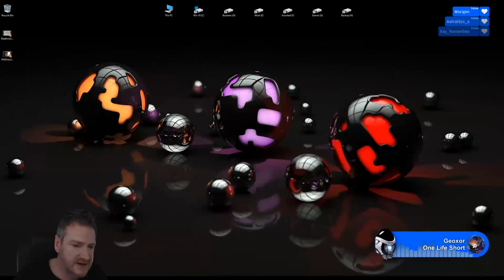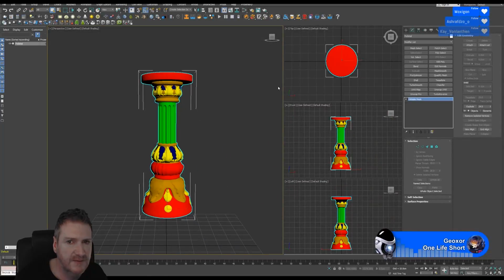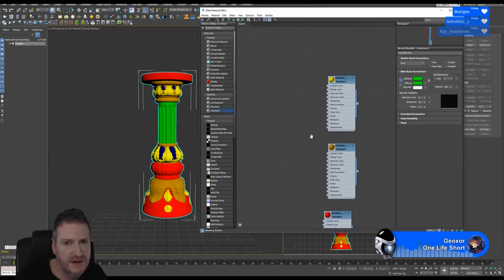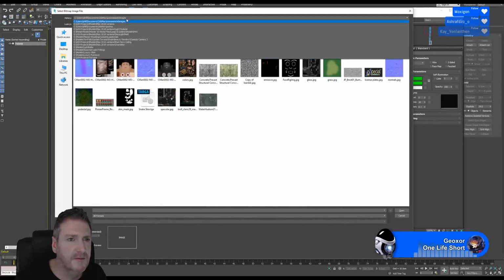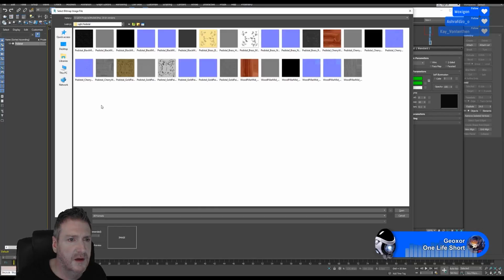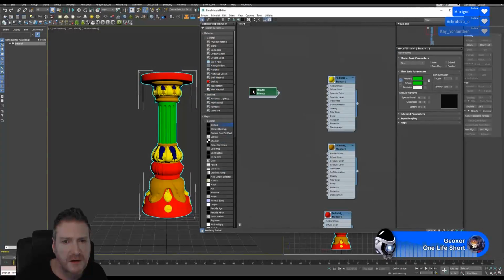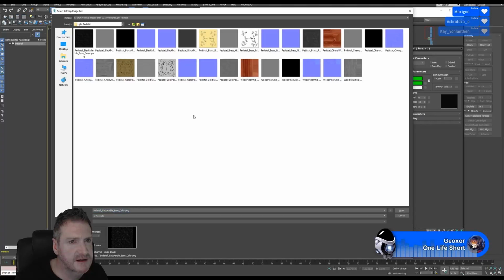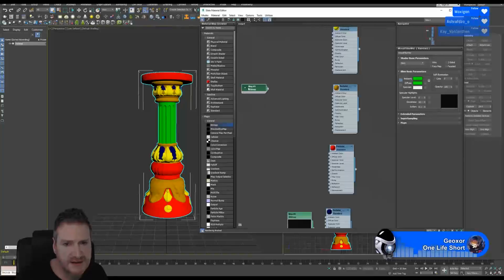So instead of doing it that way, what we're going to do is jump back into Max. I'm going to open up the material editor. Let's pull in a bitmap. I want that one. That's the black marble. I'm just going to pull that down there. I'm loading up the color maps here. That's the brass.